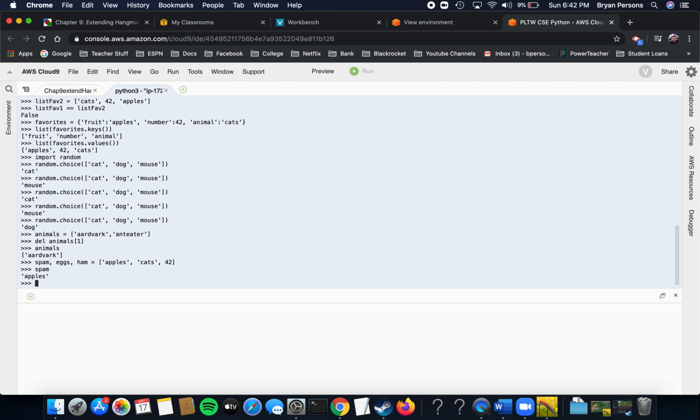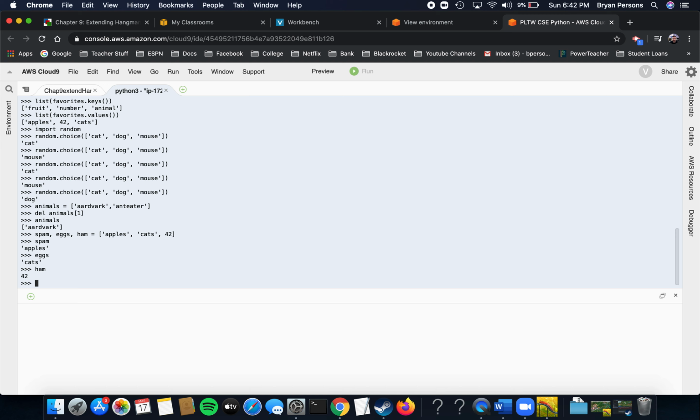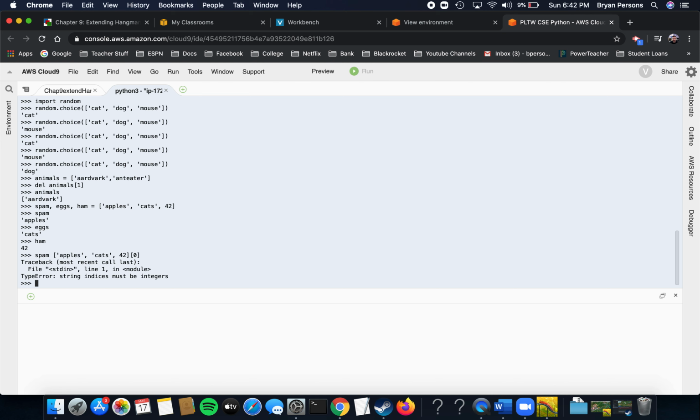So spam is to apples, eggs is to cats, and ham is to 42. So this is the same thing as spam, and then if we were to do apples, cats, 42, and then I chose to do that element. Okay, that's the exact same thing. Now I know it doesn't show up like that, but that's what it is. It's looking at the list and it's determining the placement.